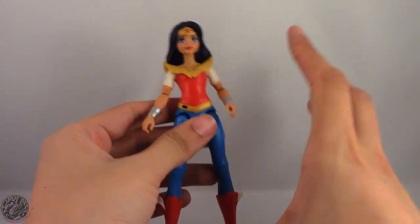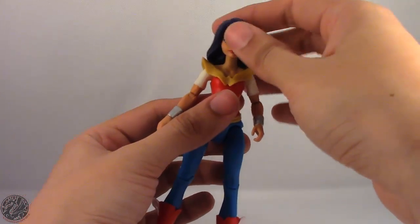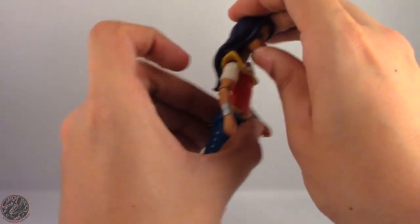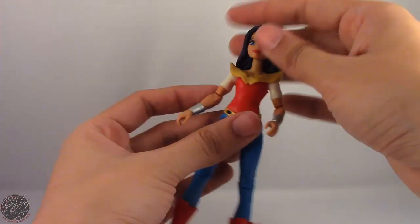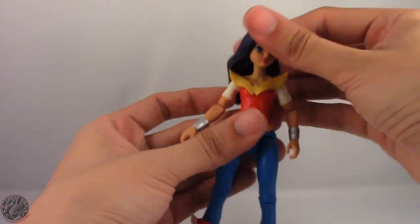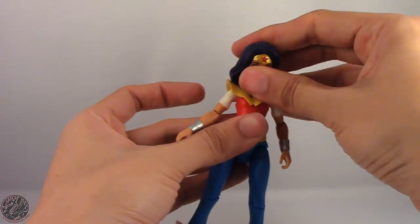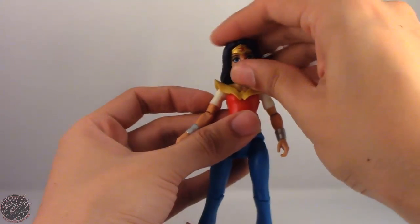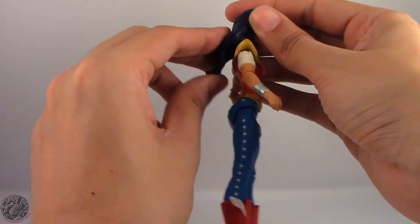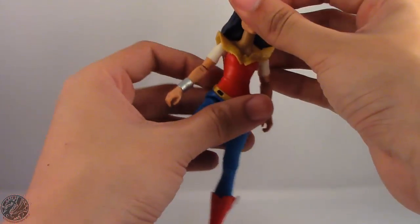She is a 6-inch scale figure, and she has plenty of articulation considering, you know, it's a first run figure. She does have a bulger in the head. She can look down. Can't really look up because her hair will get in the way. Head does turn left and right. And because this is a softer plastic, you can actually get her head turning like that. And it does tilt side to side, so a lot of movement on the head, especially considering she has this hair which is softer as it gets to the bottom, but still kind of hard right here.